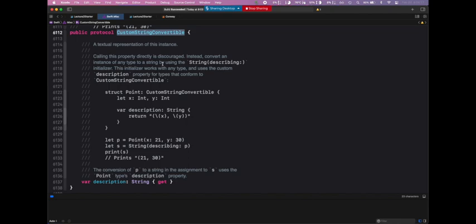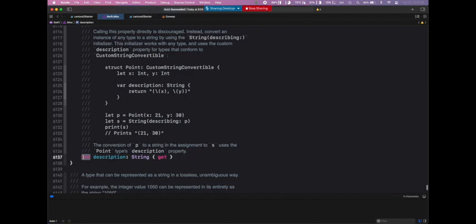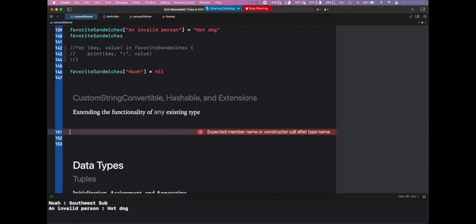They describe types. They say this is the minimum basic features that we want. So here, for CustomStringConvertible, it says I have a description, which is a string, and I want it to at least be gettable. You can also have it settable, but this isn't very important. You just need to know, okay, it's asking for this. And so, okay, how do I make something conform to a protocol? How do I make sure that it actually is adopting this protocol?